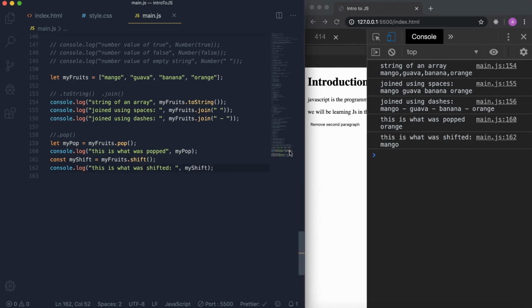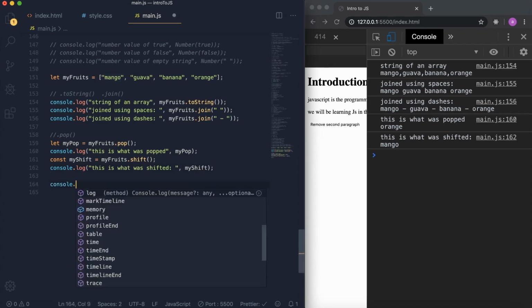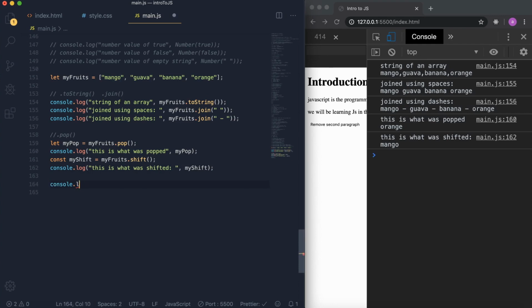So this is what was shifted. So mango was what was shifted, meaning mango has been removed from the array over here. So now let us try to log my fruits and see what we have. Okay, so as you can see over here, we now have only two items in the my fruits array.